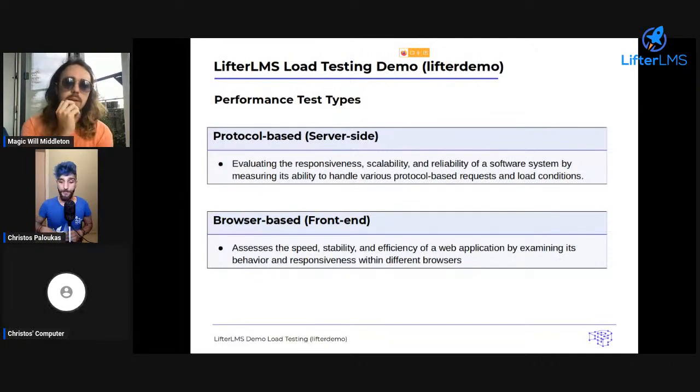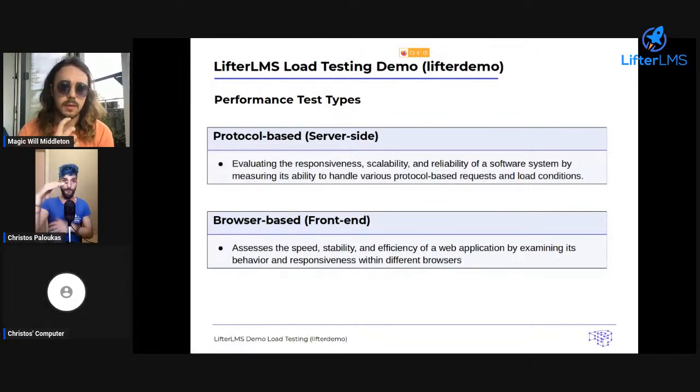What happens there is you have some sort of testing engine that simulates, or tries to simulate, a real world scenario with multiple concurrent virtual users accessing your website. The main components are a test plan. You have to tell the engine what to do, so it's like a user journey. An example of a simple user journey would be someone goes to the homepage of your website, they log in, they go to the product catalog, since it's an e-commerce website, they select the product, add it to the cart, and check out.